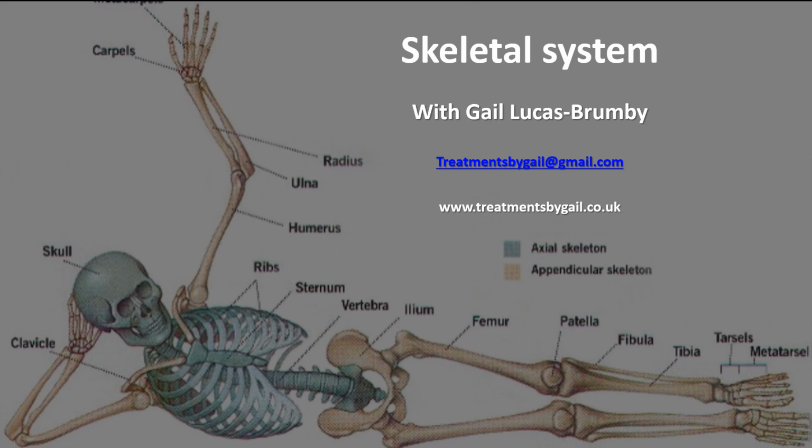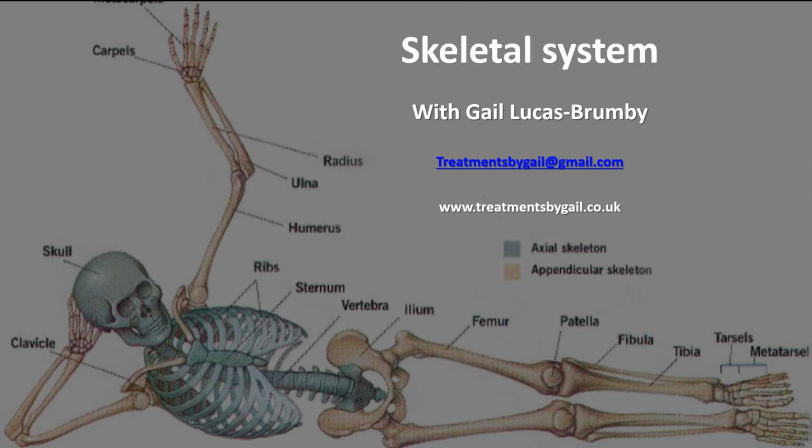We need to know the names of the bones, and if you need to know the names, it's important to be able to pronounce them. So I'm going to leave spaces after some of the names of the bones so that you can repeat them after me. We also need to know what the functions of the bones are, the skeletal system. Why do we bother to have them? What would we look like if we didn't have a skeletal system? A little puddle on the floor. And we also need to know about the diseases and disorders of the skeletal system.